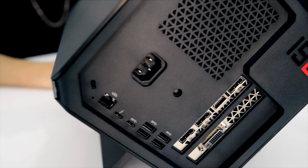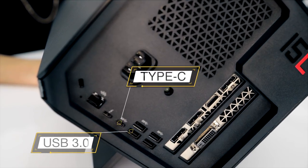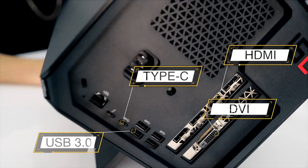Alright, so this is the power adapter — something to have power, or it cannot work. The power adapter supports up to 500 watts. And this is the Thunderbolt 3 cable — you need this or nothing will work. All you need is just one cable. Connect it to your laptop and it will automatically configure your normal laptop into a big, powerful gaming laptop slash PC. You won't have any of those cable-tangling problems. There are four USB 3 ports, one Type-C port, four HDMI ports, one DVI port, and also an Ethernet port. So many ports.